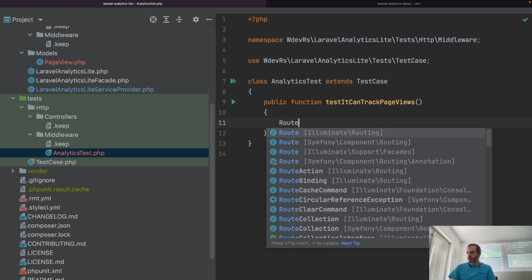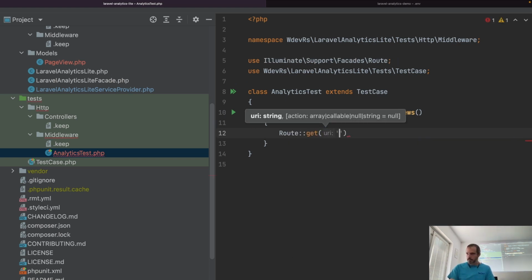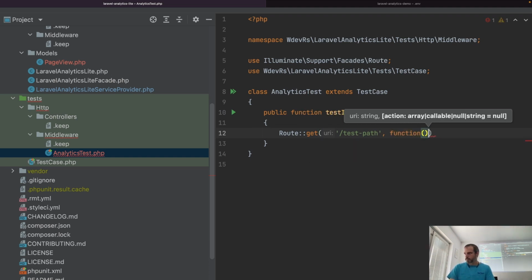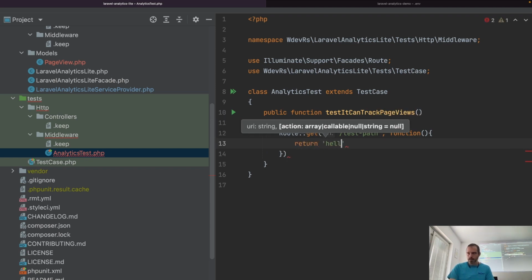We can define it here. Route facade, a get route. It can be test path, whatever. And we'll return hello test.